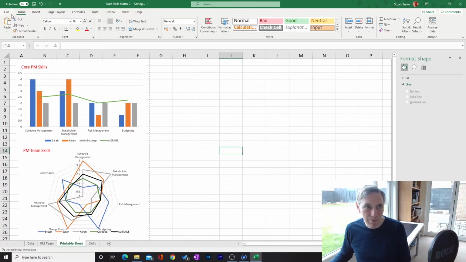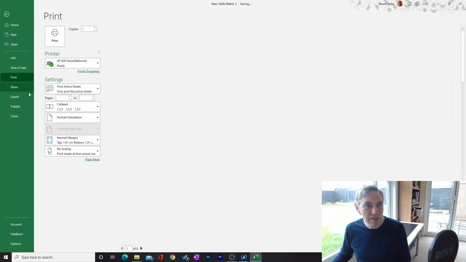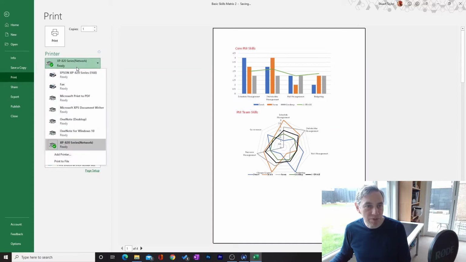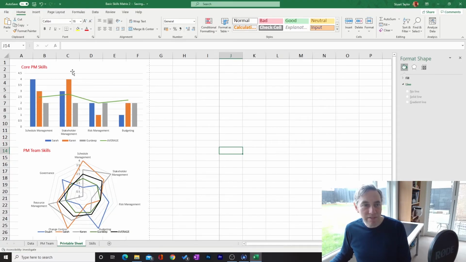As we saw previously, we can go to File and Print and select the printer name to be print to PDF or whatever variation of that you've got on your machine. And this will actually turn into a very nice looking one-page PDF document that can be easily attached to your records and can easily be transferred without having to send an Excel document that someone can just mess up by sticking a 0 in the wrong cell and ruining everything. So that's how I do the team skills matrix.